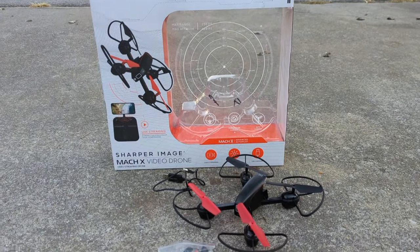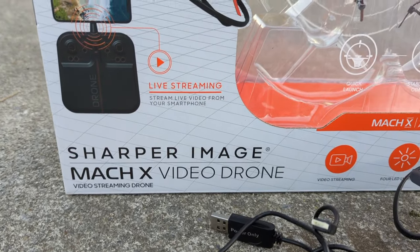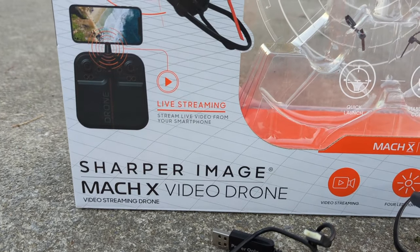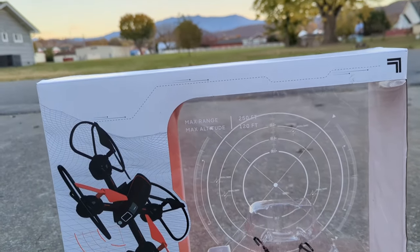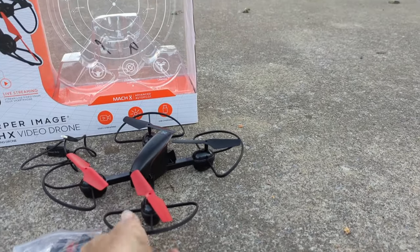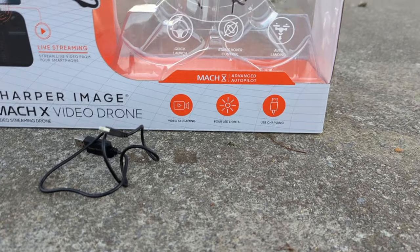Anyways, this one today, Sharper Image Mach X video drone, or Mach 10, I'm not sure. It says live streaming there. Won't be doing that, we'll be recording though. Max range, 250 feet. Max altitude, 120 feet. This is a $59 drone from Walmart, and we will see just how good it is. Video streaming, 4 LED lights, USB charging.